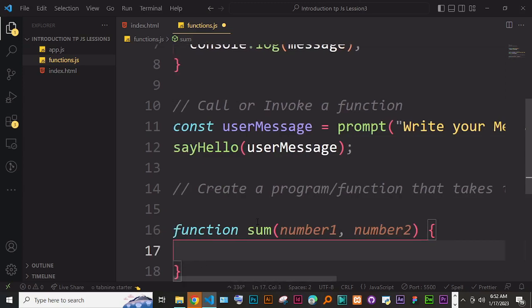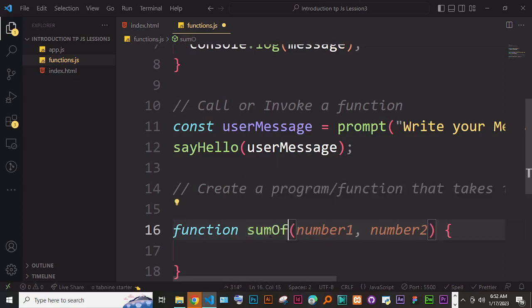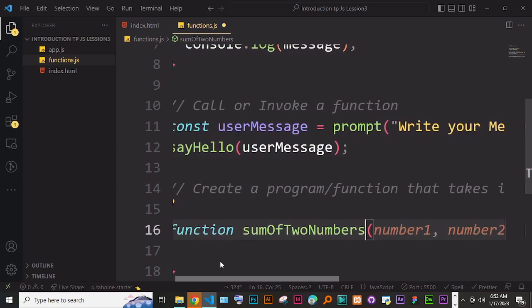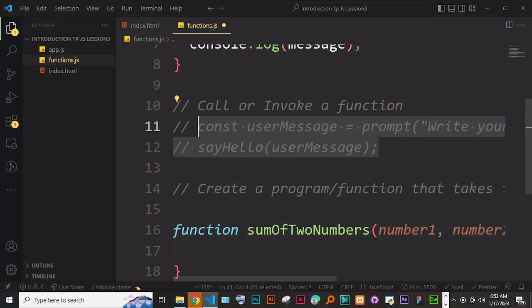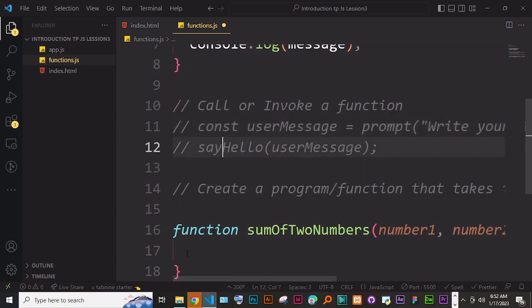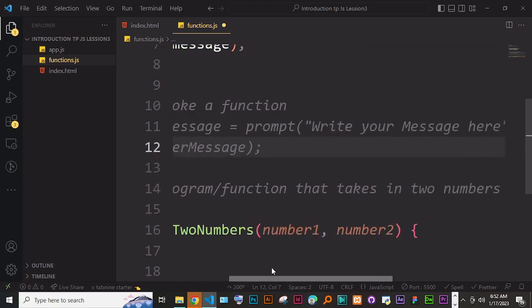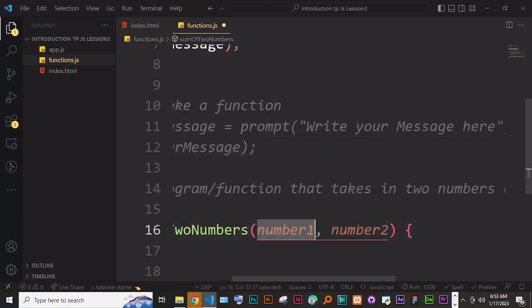So you can call this one sum of two numbers. Just give your functions names that make sense. I'm just going to put this down so that it doesn't fall every time we load the browser.